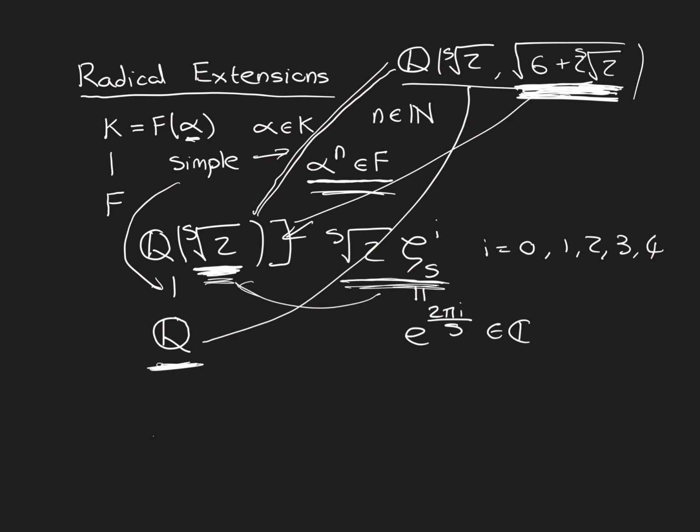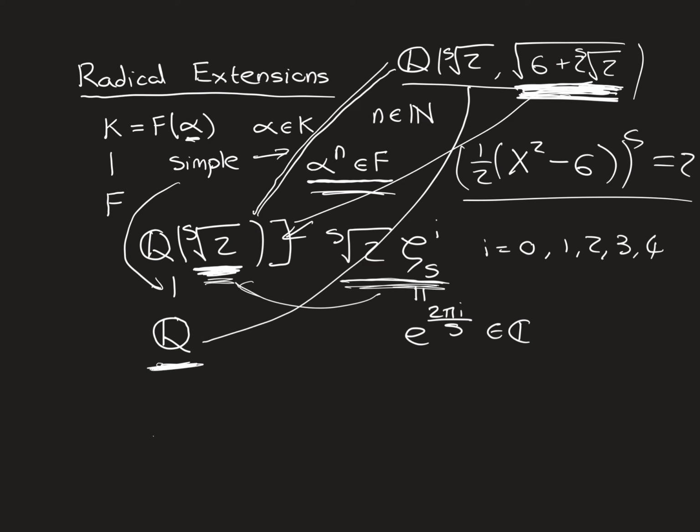It's going to instead be the root of some more complicated degree 10 polynomial. You know, you're going to have to take x squared, subtract 6, multiplied by a half, all of that to the power of 5 is equal to 2. That's the polynomial it's going to satisfy, which is not going to be a nice simple polynomial of the form x to the n is equal to some rational.